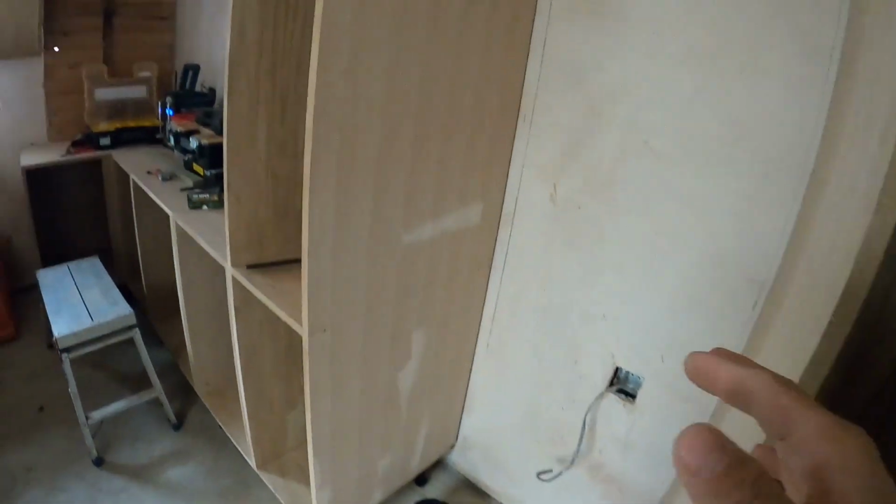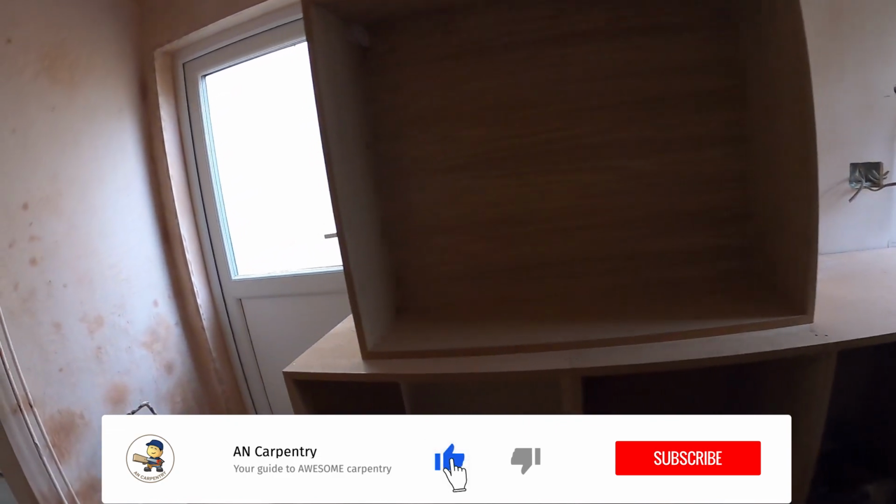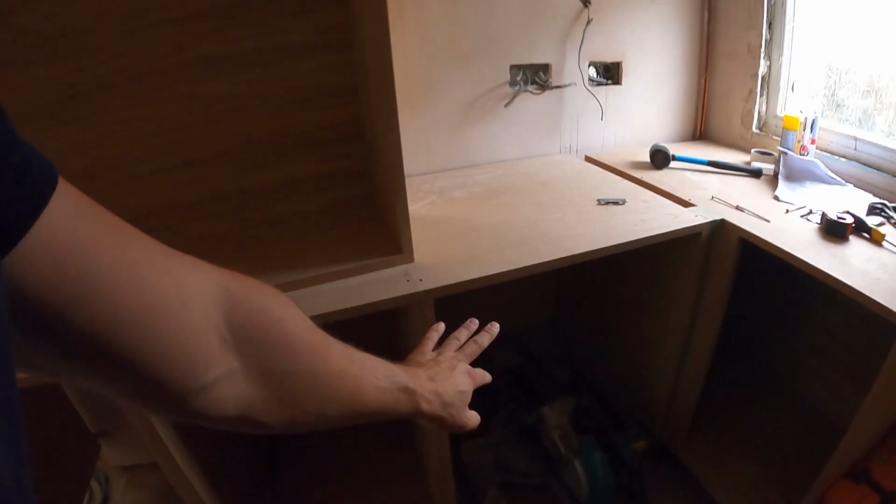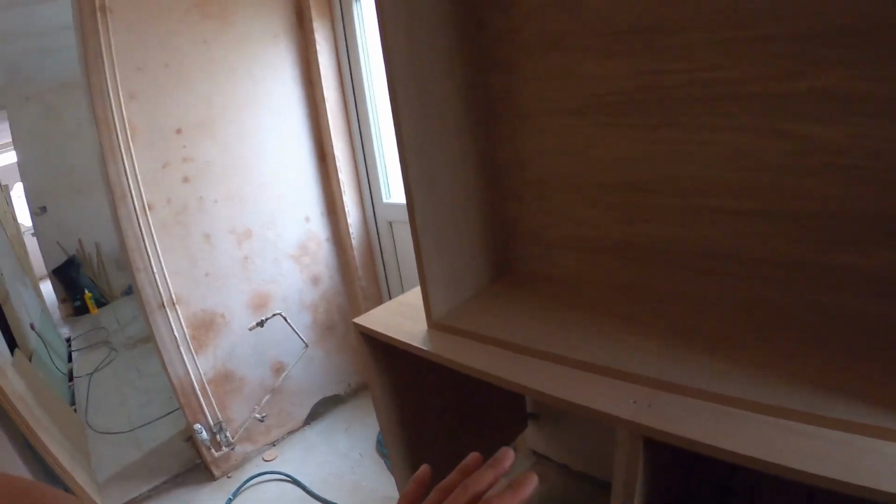So that's that. So the kitchen is coming along. It's all units in place. This will be either a dishwasher or washing machine, so these two spaces are for either one. I don't know what the customer will choose to have. It is coming along. So I hope you're enjoying it, and I'll catch up with you in a bit.